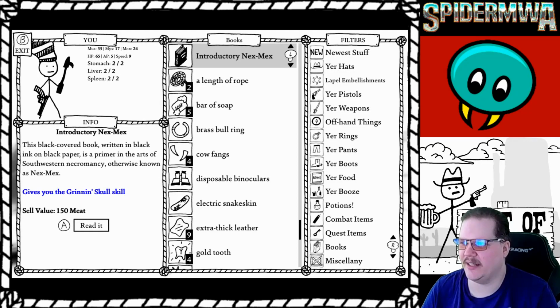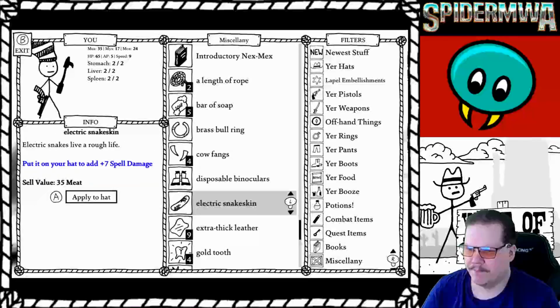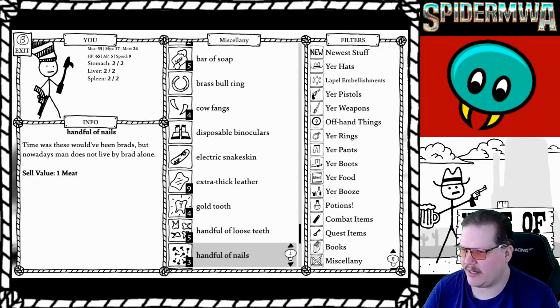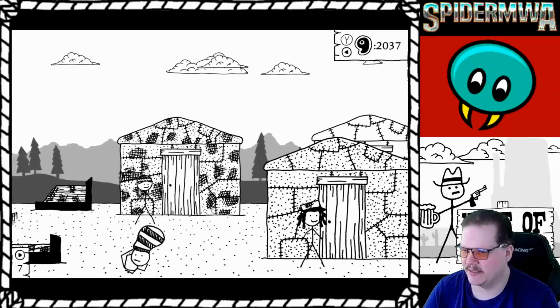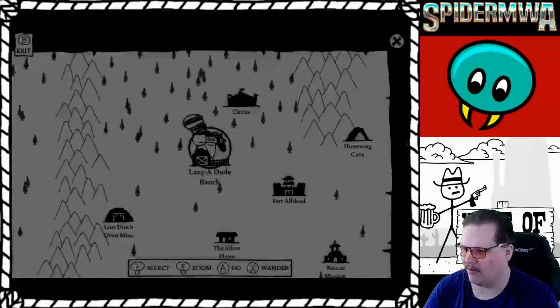So once I find a next mix book that I think I should read, I'll read that one, just to at least have one of their skills. Plus 7 spell damage, that's not what I need. I need to get more snake skins. Now look at me, I'm stylish as heck. I got a peanut on my head.